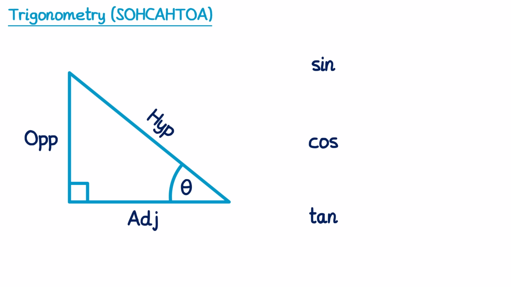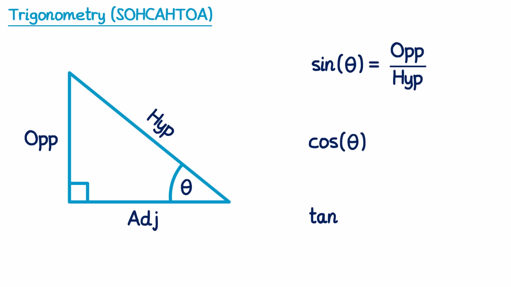Now you may have already spotted the sine, cos, and tan buttons together on your calculator. When we input these into a calculator, we always follow them by the angle, and the angle in this question is theta. So we could do sine of theta. Now it turns out for any right-angled triangle, if you did sine of theta, the angle that you're given, this will give you the same value as if you divided two of the sides, and those sides are the opposite and the hypotenuse. So we could say that sine of theta is equal to the opposite divided by the hypotenuse, and this holds for any right-angled triangle.